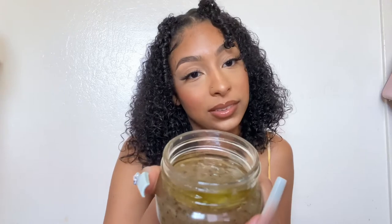It smells really, really natural. And for it to be lavender and be green means something, because that means that she doesn't put any colors or dyes, because lavender really isn't associated with a color. I feel like people make it into purple, but lavender is really just a natural ingredient. I really like that she kept the most natural ingredients in it. I will definitely be trying out those scrubs.